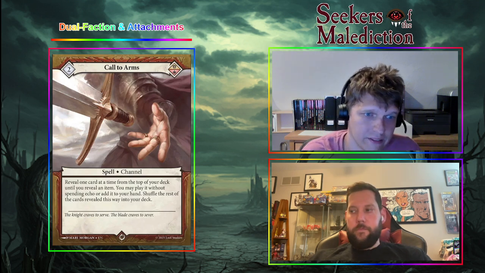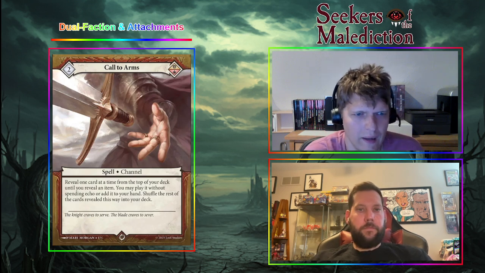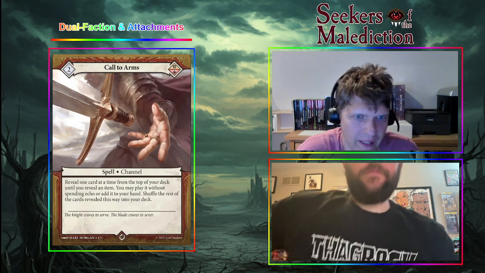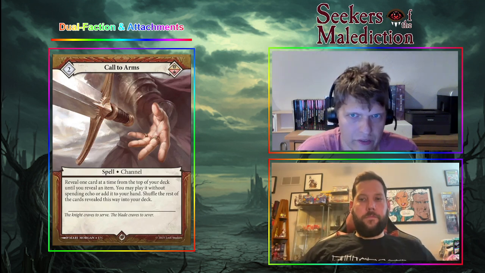I like this card a lot. I had it low initially. I don't know why. I think it was because I was just spamming units and stuff. But this is great for finding items. Most of the time I'm playing this when I'm playing attachments like Scouting Boots, Feral Gauntlets, or other 2 cost attachments.